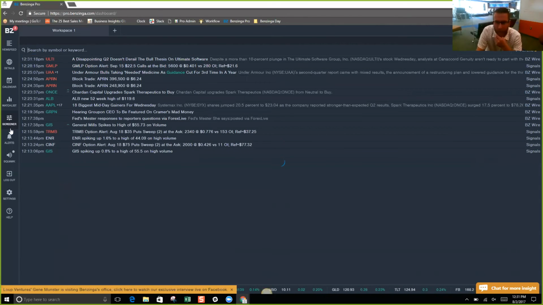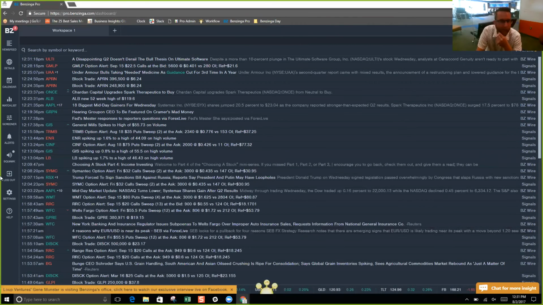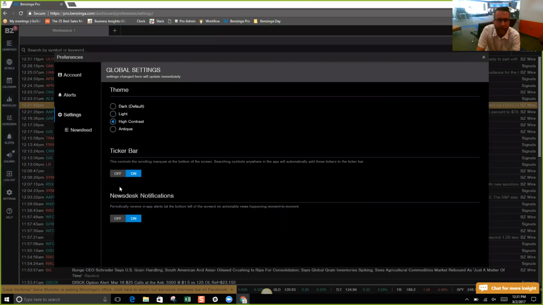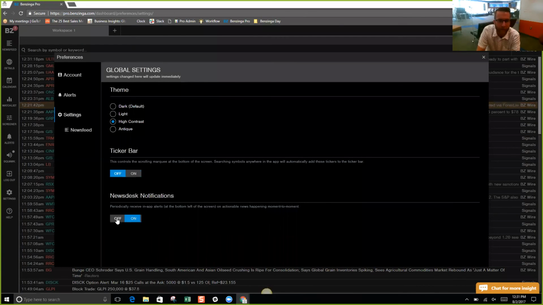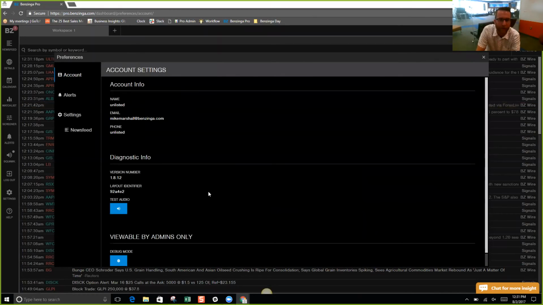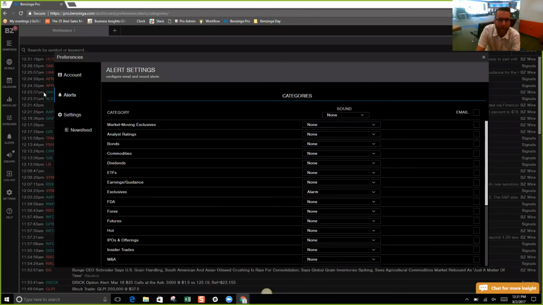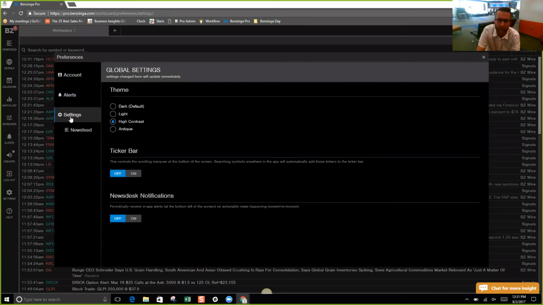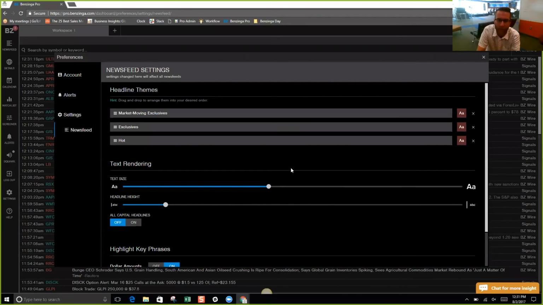Some other things I'm going to show you: I'm going to turn off some of these settings and change others so it's a little easier for you to see. I'm turning off the notifications so we can have a full screen. You'll also see we have other options here if you want to set up category alerts to make sure you don't miss any news. You could do so right here as well.